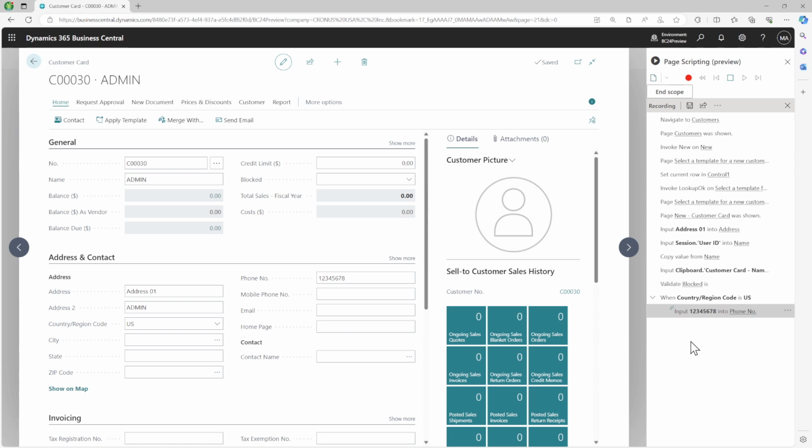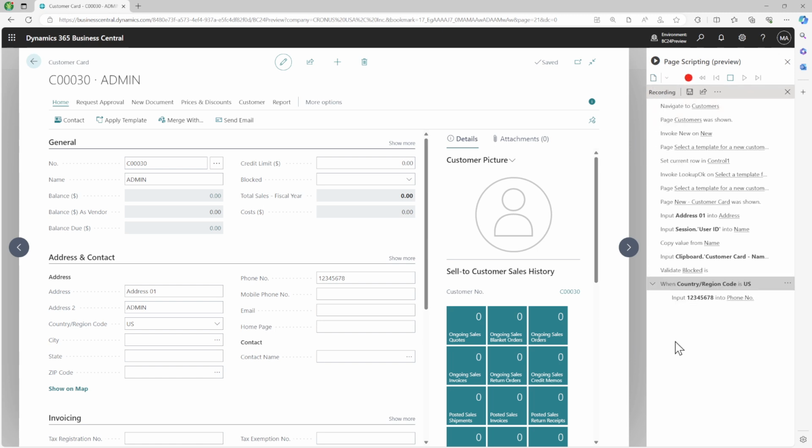So I need to come out of this condition statement right now. To do that, you notice on the top there is an end scope, which will end the scope of this condition, and your next step will not be indented. So I'll do the end scope, and it remembers that this was the scope that I was pointing to. So it kind of closed that loop.